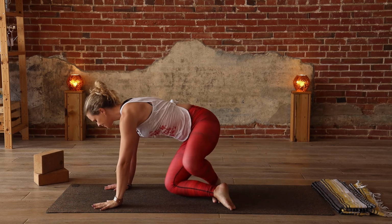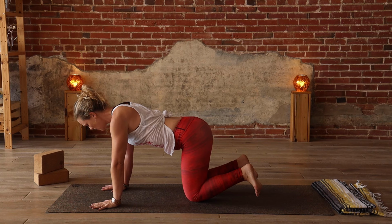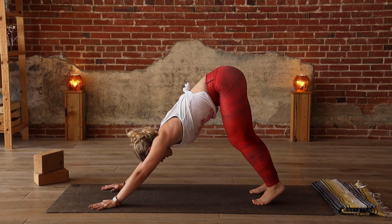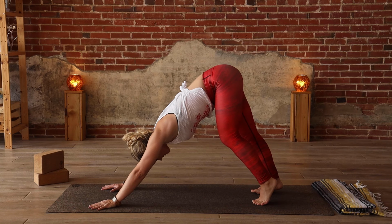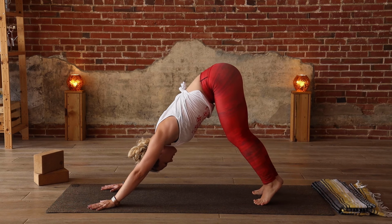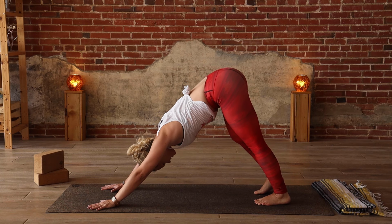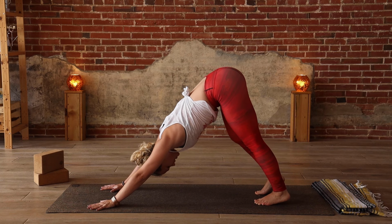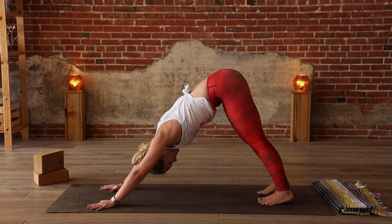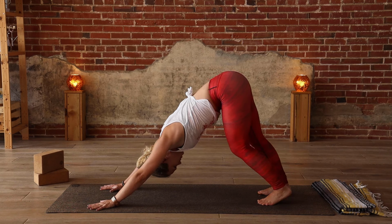So making your way to the top edge of your mat with your hands about shoulder width distance apart. Feet back behind you about hip width distance, starting to lift your knees up and activating the lower half of your body. Maybe you bend one knee, press the opposite heel to the ground, shake your hips a little side to side, stretch your feet. Make sure you're using your entire hand to press into your mat, not just resting in your wrists or the base of your palm. Relax your head and neck between your arms.